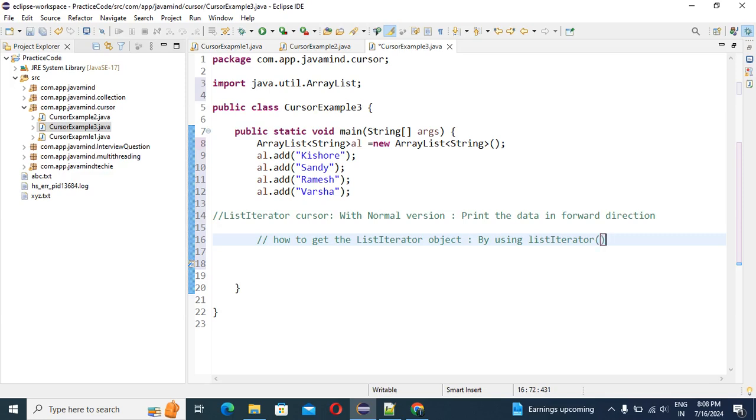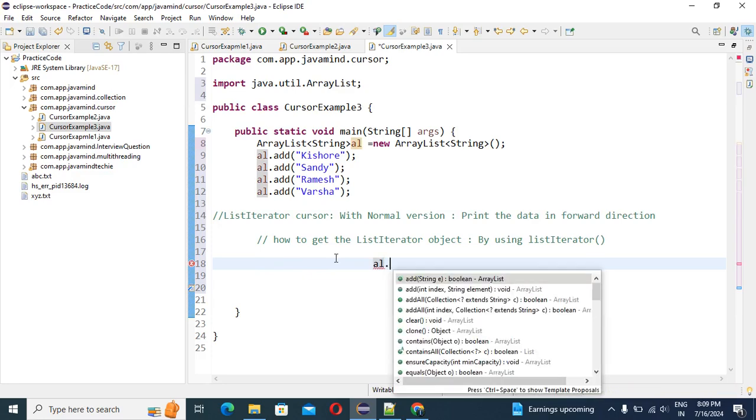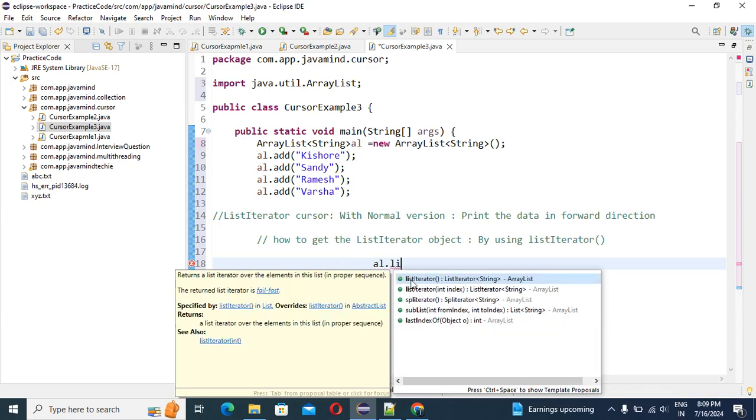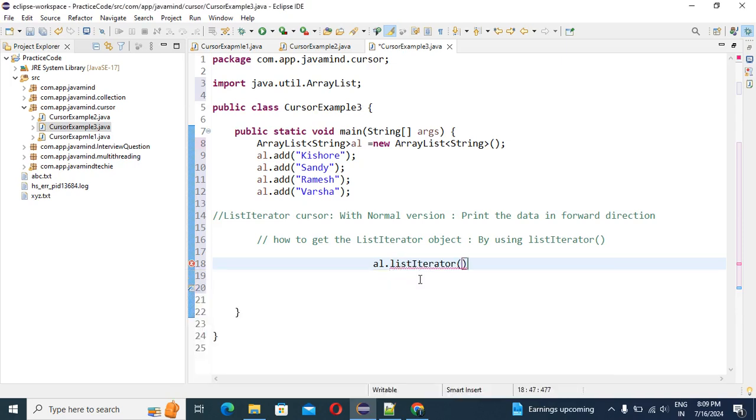With the help of the listIterator method we can get the ListIterator object. So let's start with the first step I told you: how to get the ListIterator object. So al dot, you can see here guys, listIterator is a method by which we can get the ListIterator object.